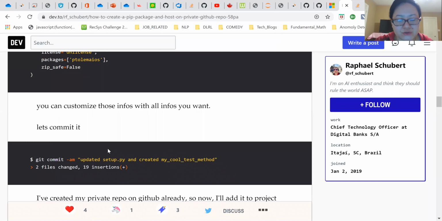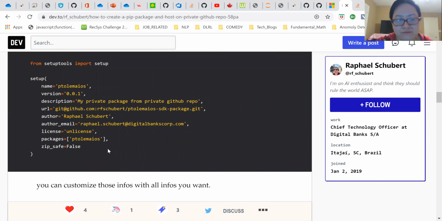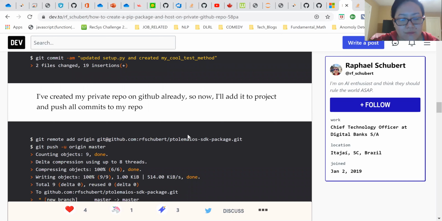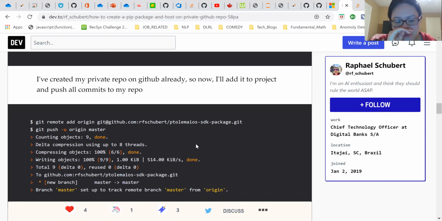After you have the setup file ready, you can commit the change that you have just made, and then push these newly made changes back to your GitHub repo.